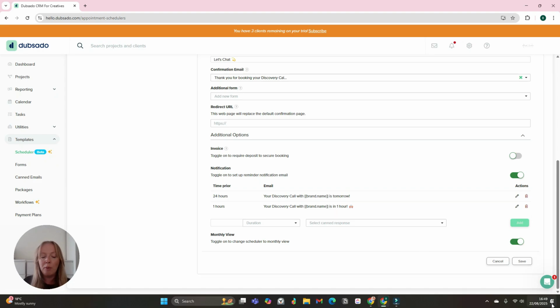And again, that will all go out automatically to the client, so they'll have their confirmation email automatically, as well as the 24-hour reminder and the 1-hour reminder before the call with all the call details in it. So it'll have the link for the call, the time, and the date, so the client has everything and you don't have to go in and manually send everything over and remind the client. Everything is there and it's all super clear for the client.